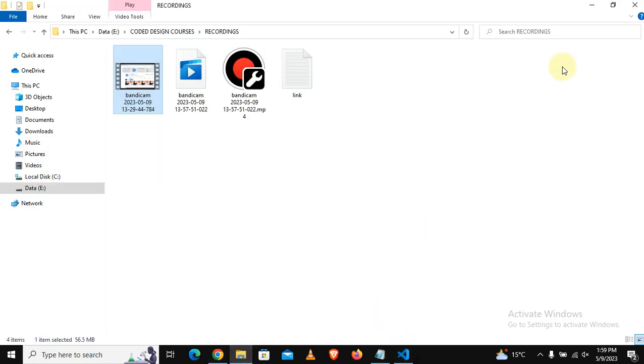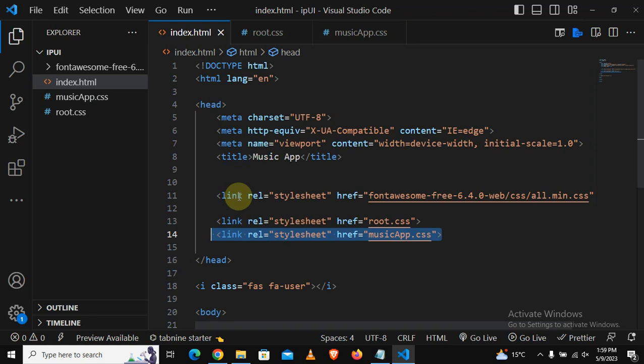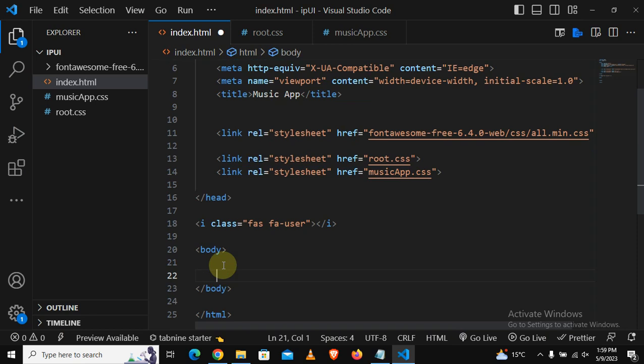So if I want to show you what I want to show you, what must I do? Let me click here and say box. Let me save and come back here and, in the body element, create a div. Let me create a div container with an ID of box.